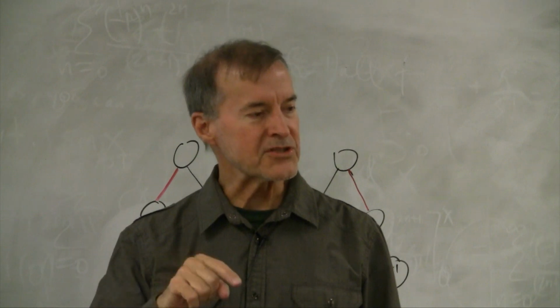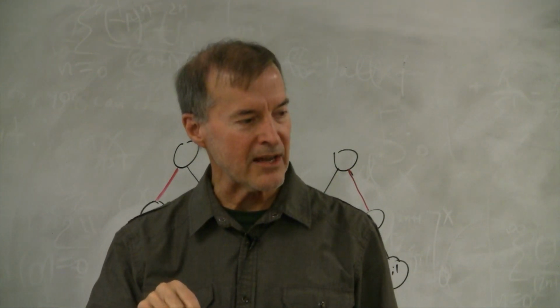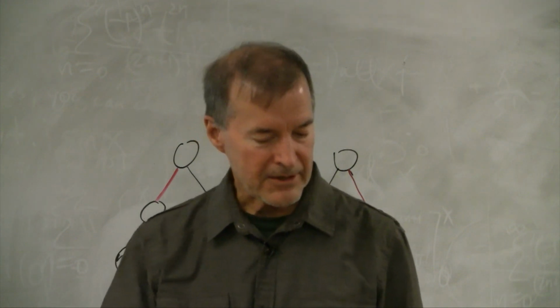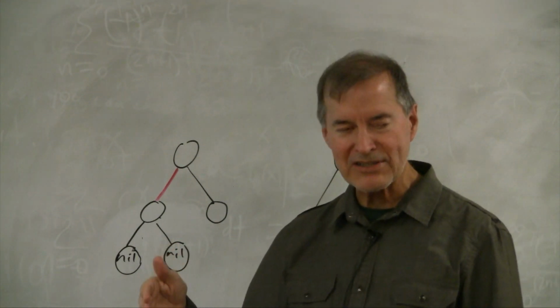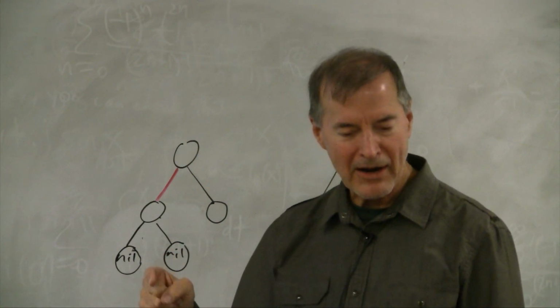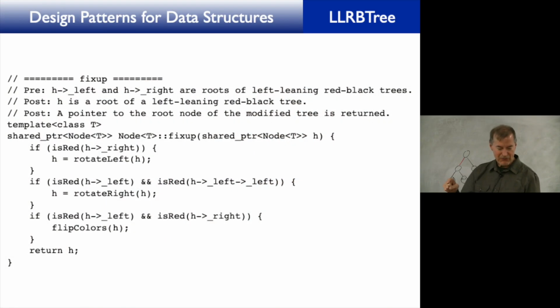We can see when we trace through the code how it changes. Okay, so let's go back to the code for fix up, knowing that's how the calling sequence works. All right, so check this out, you guys. Here's the first one. Here's our fix up code. If is red H arrow right. Are you with me?